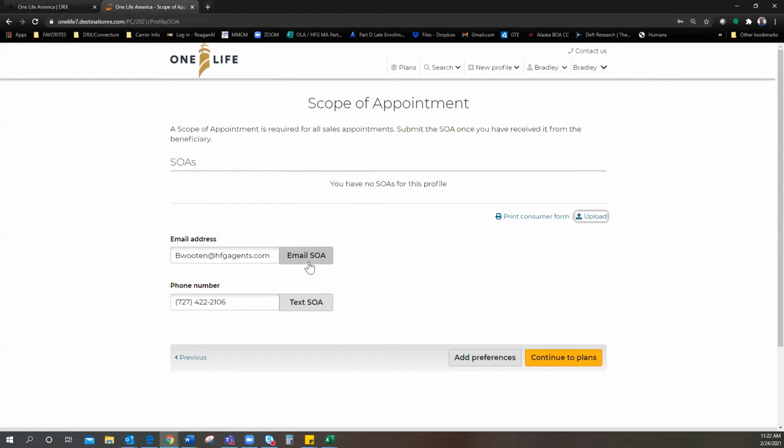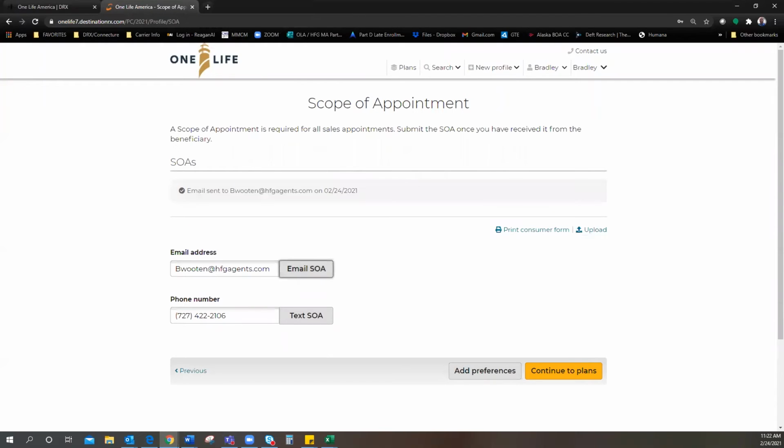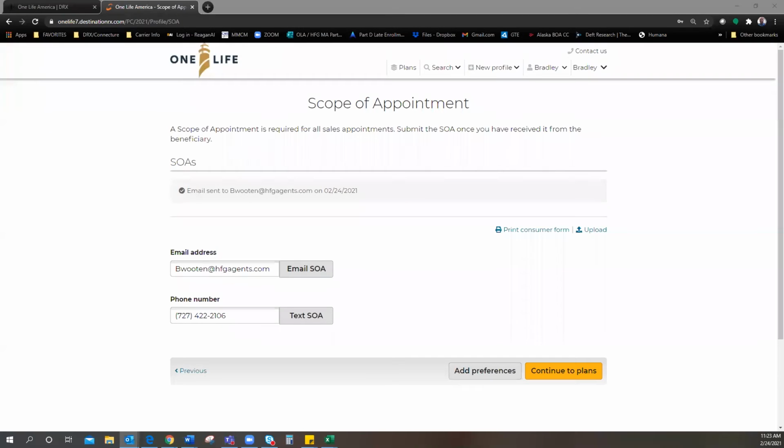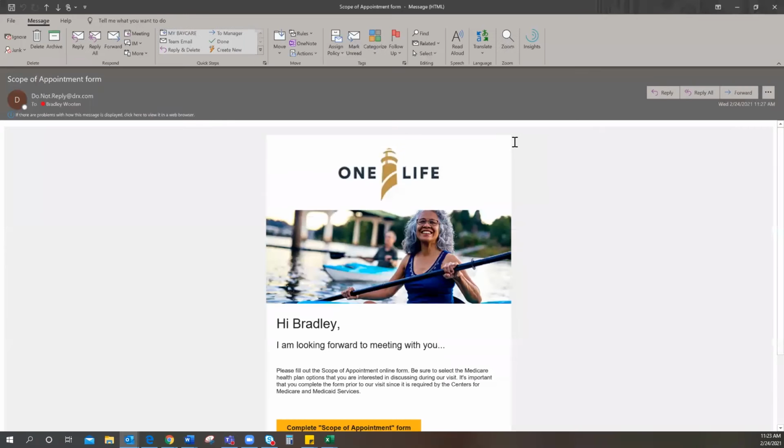If you want to email it, you can email the scope of appointment. So that looks just like this. And I've got to wait for a second for that to pull up for me. And I like to demo it so you guys see what the consumer sees. So let me drag it over. So Bradley sent me a scope of appointment for me to fill out.